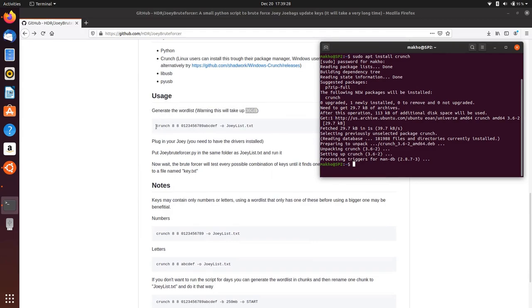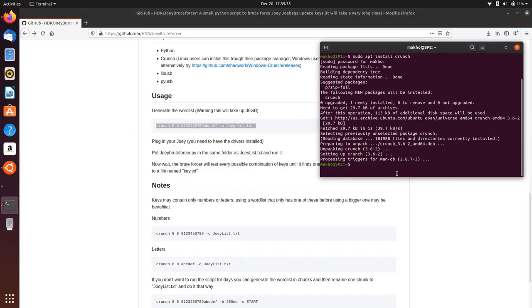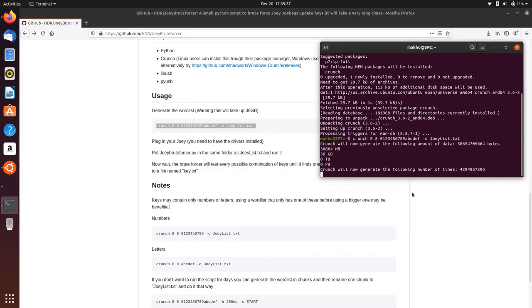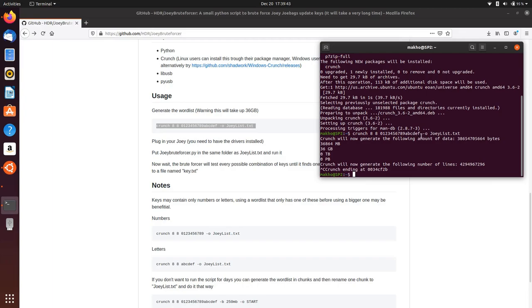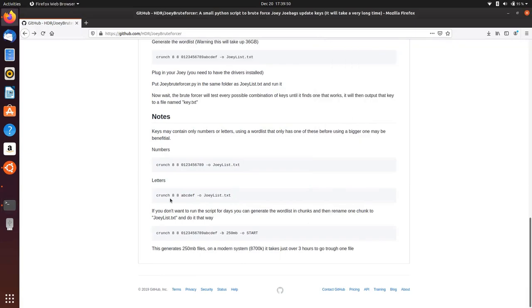So what we want to do, we want to generate this word list here. Now you could just copy paste this entire thing in here and let it go. If you do that, it'll tell you it's going to be a big file, and it'll start going on that. But I'm not going to let that run because it's going to take a few hours, and I already have the word list generated. You can try and save yourself some time by generating some smaller word lists, one with just the alpha keys, one with just the number keys, and those word lists are quite a bit smaller.